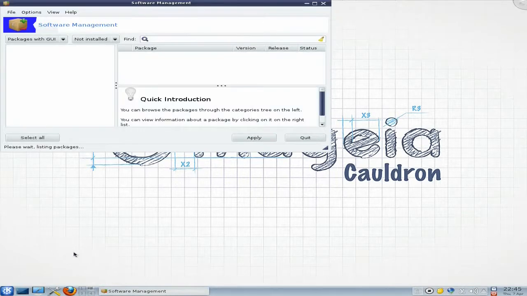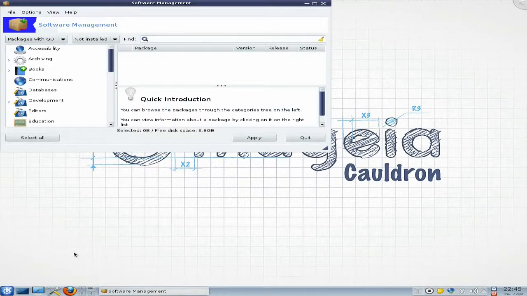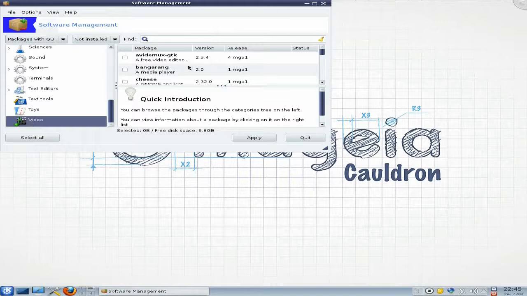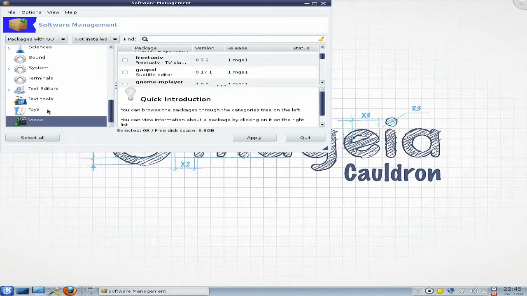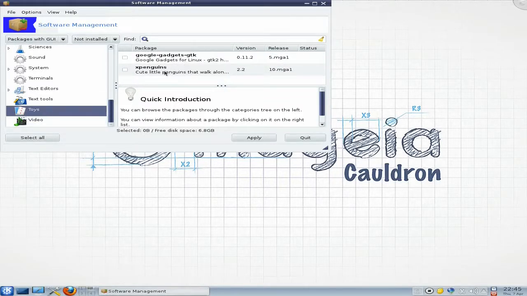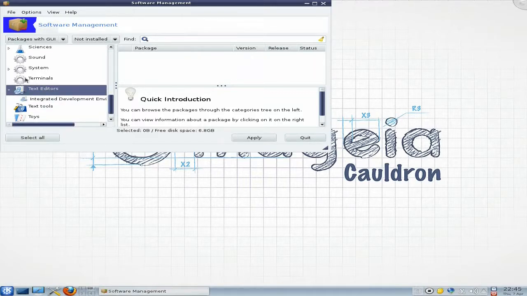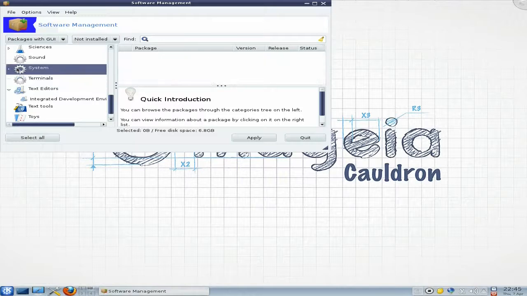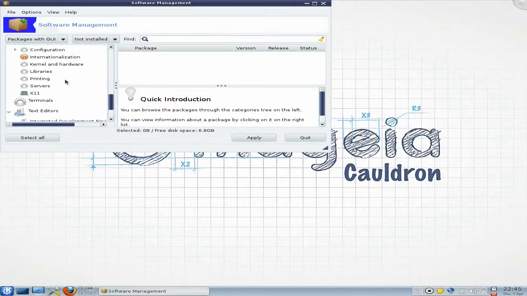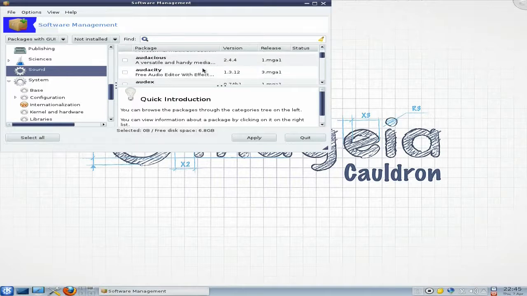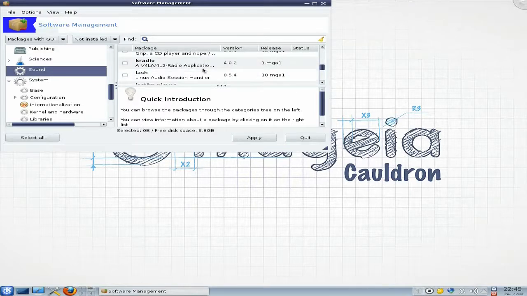I know they're only just forking it just in case Mandriva goes up the spout. But I was expecting something a little bit different, and I'm not actually finding anything from a user's point of view. But it works, okay? So this is their software management centre, and this is where you can install all your new stuff. Now, there's plenty in here for you to install. I've updated the repos and done what I'm supposed to do, because it's a fully installed system, by the way. It's not a live CD, or live DVD, we mean. It's a completely installed one. Understand your Alpha Player, Ardour's there, Audacious is there, Audacity's there. Everything you can think of is there for you to use, so that's rather all right.